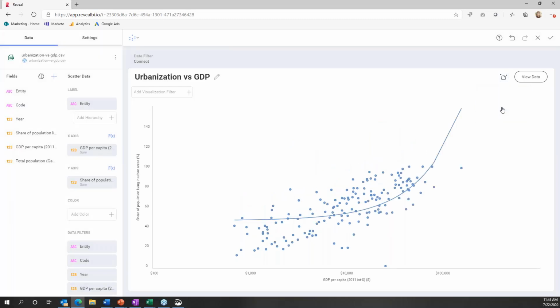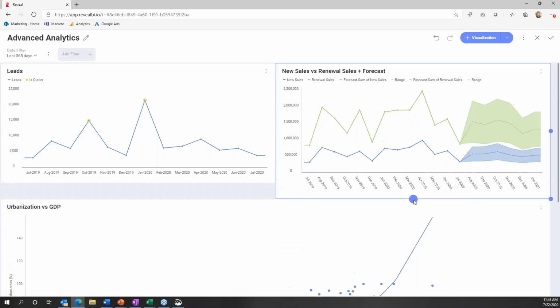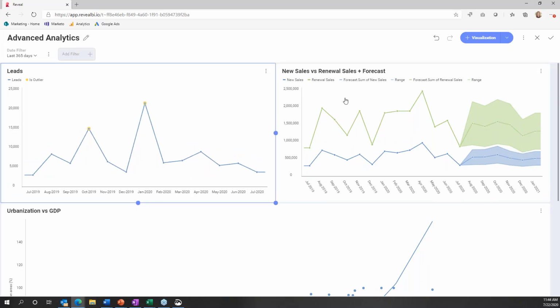So if I click a linear regression here, you can see this now created that exact same linear regression that Jason was showing in the deck. Hit a little check like this. And again, I can just rearrange these if I want to. I can export this out into any of the formats as an image, PowerPoint, Excel, or the dashboard file.